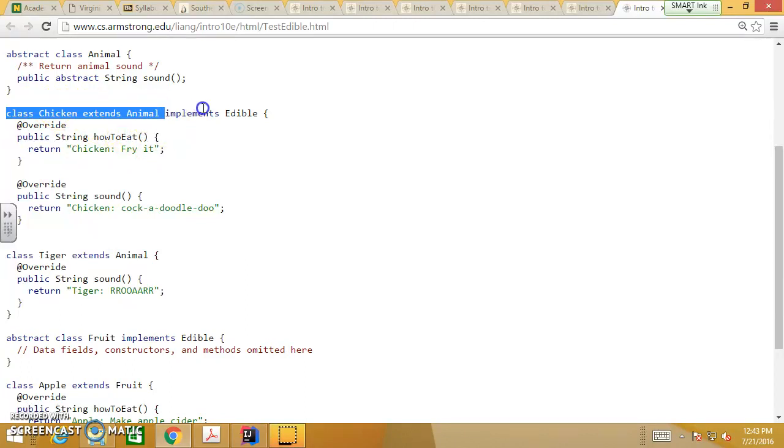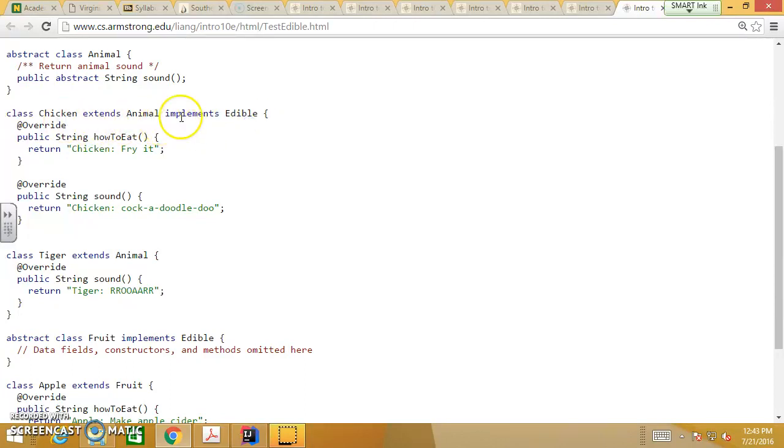Now this is how you use an interface. Use the keyword implements and Edible. Something you have to notice is that a class can only extend from one superclass. But a class can implement more than one interface.